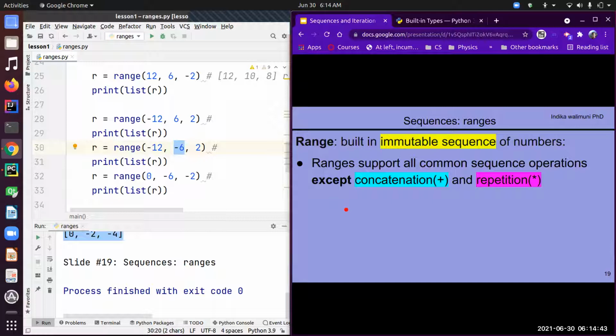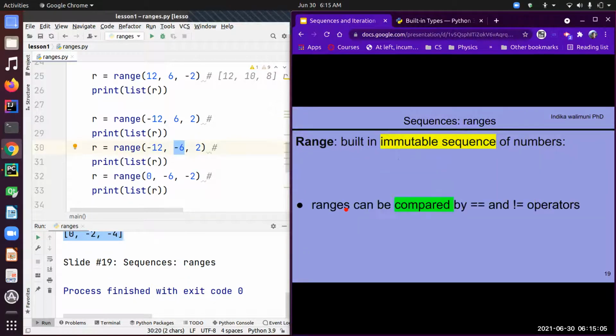It's only a set of numbers with the constraint of start, stop, and step. If we try to concatenate two, we're simply going to violate this rule. So that's why Python designers thought, okay, we're not going to allow concatenation and repetition of ranges. That's simply why.